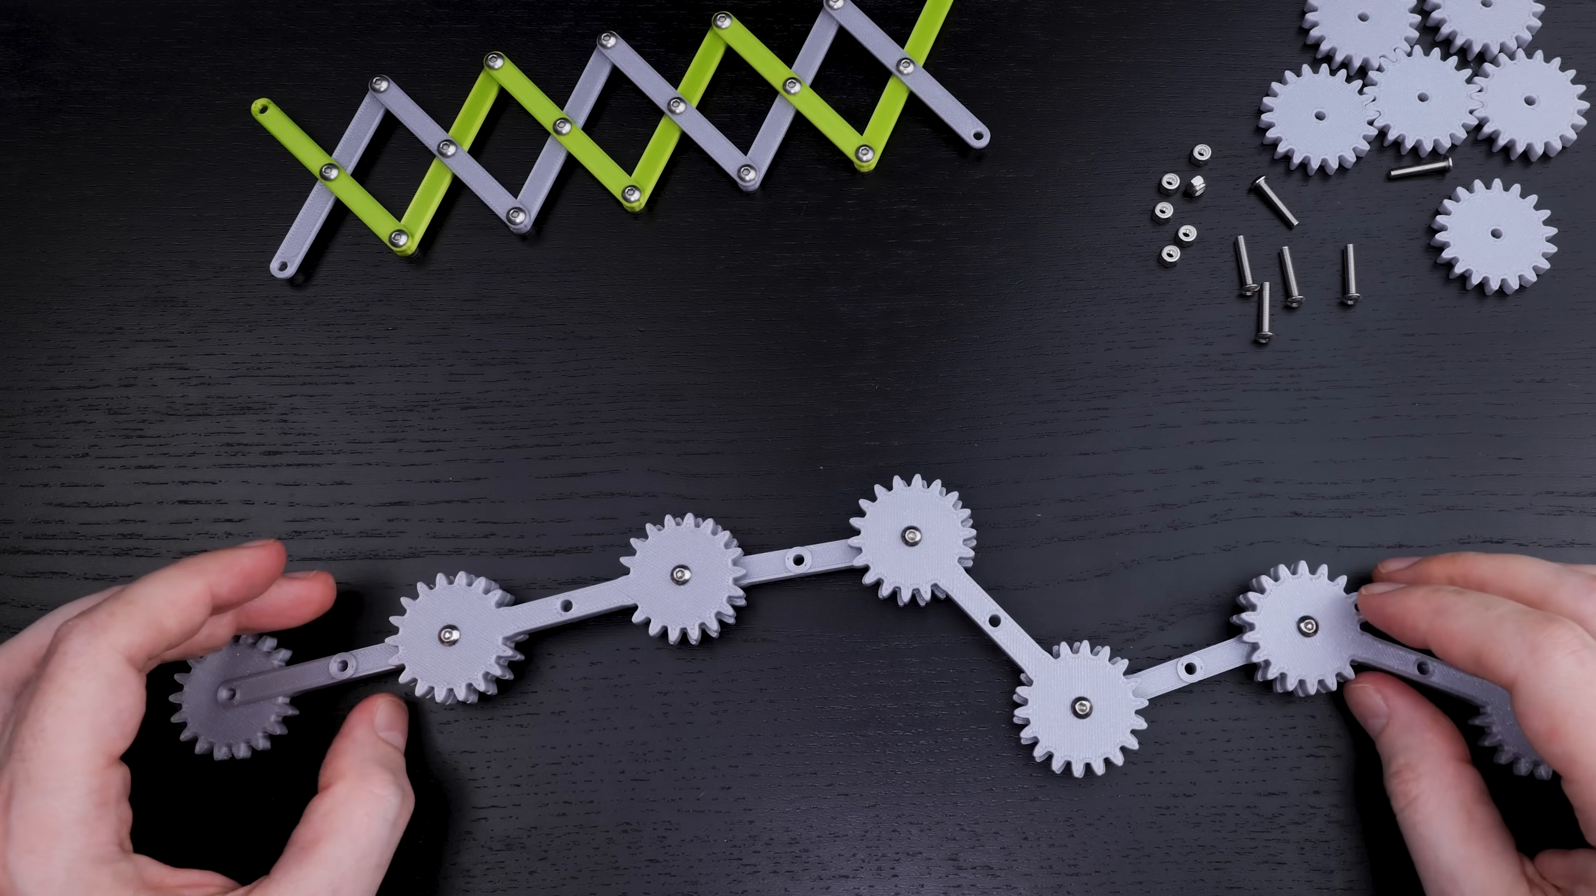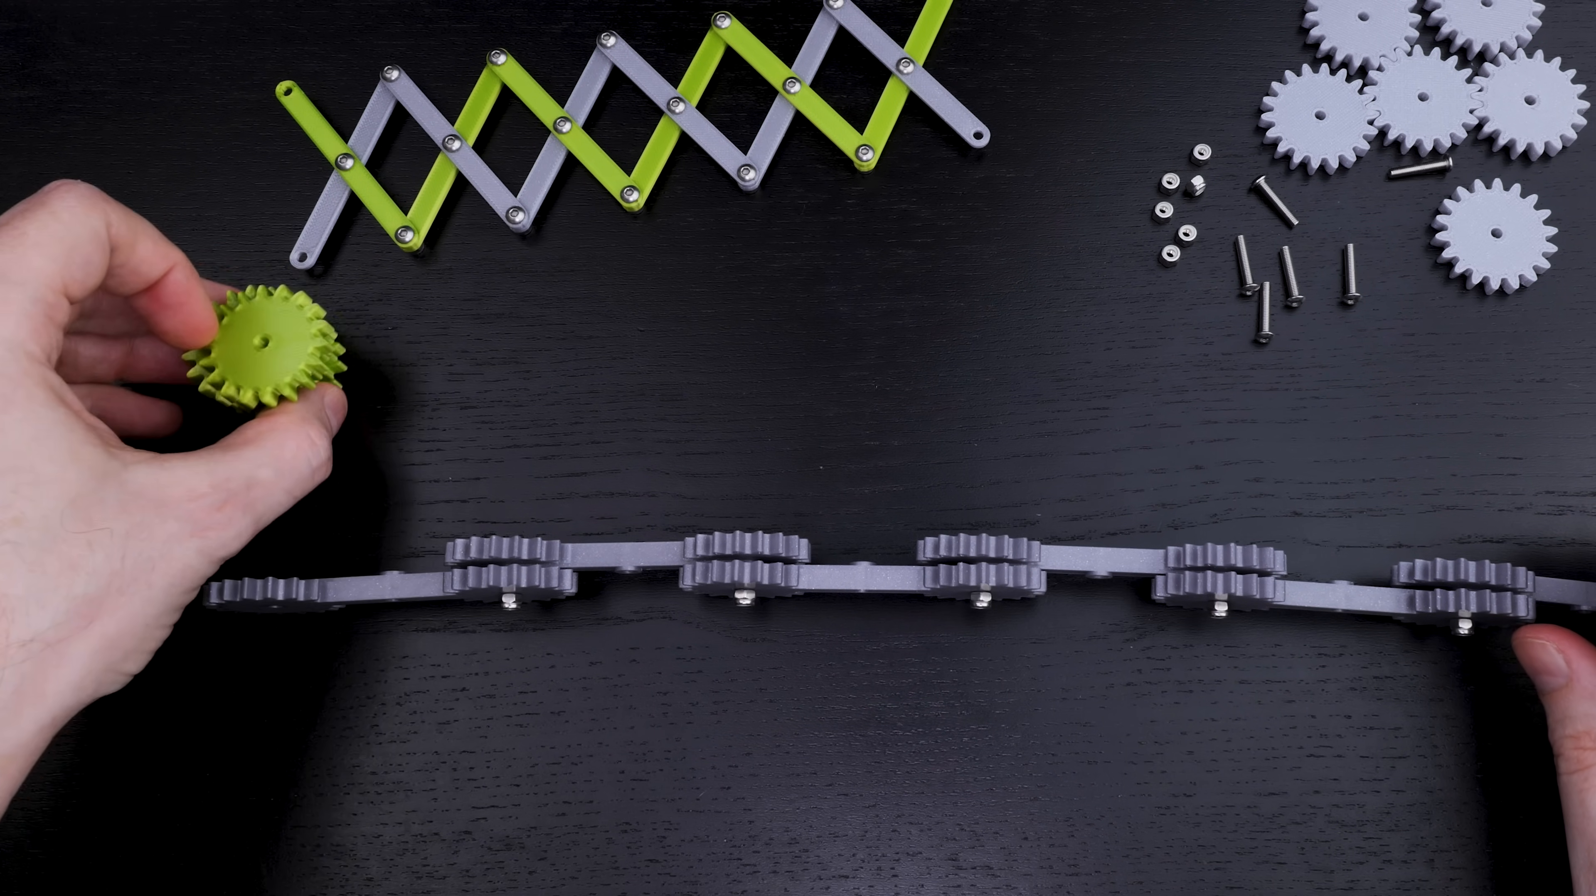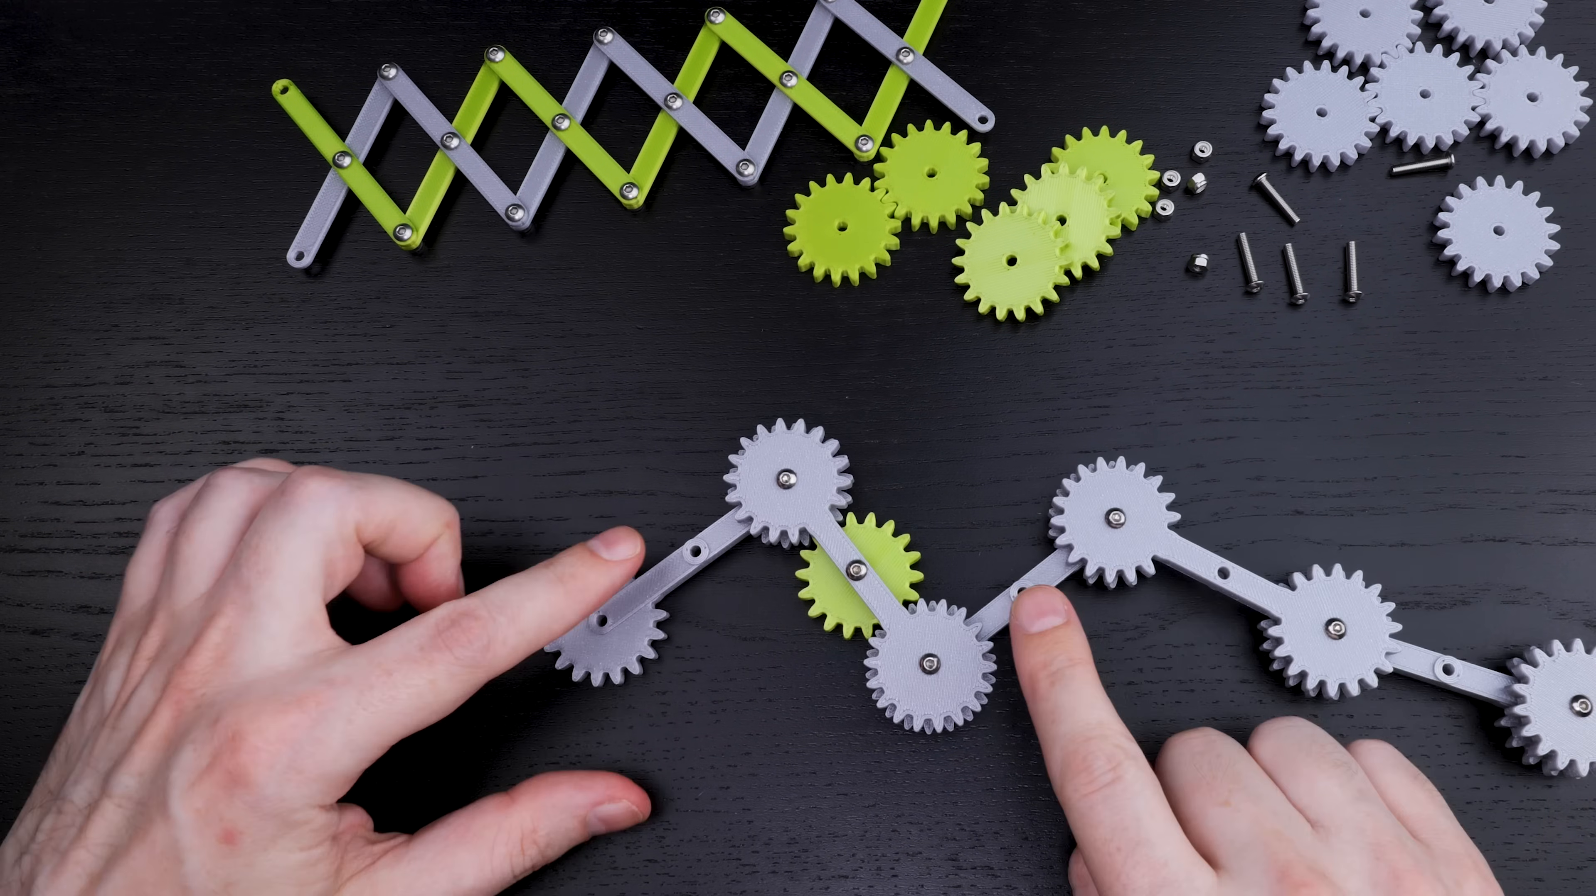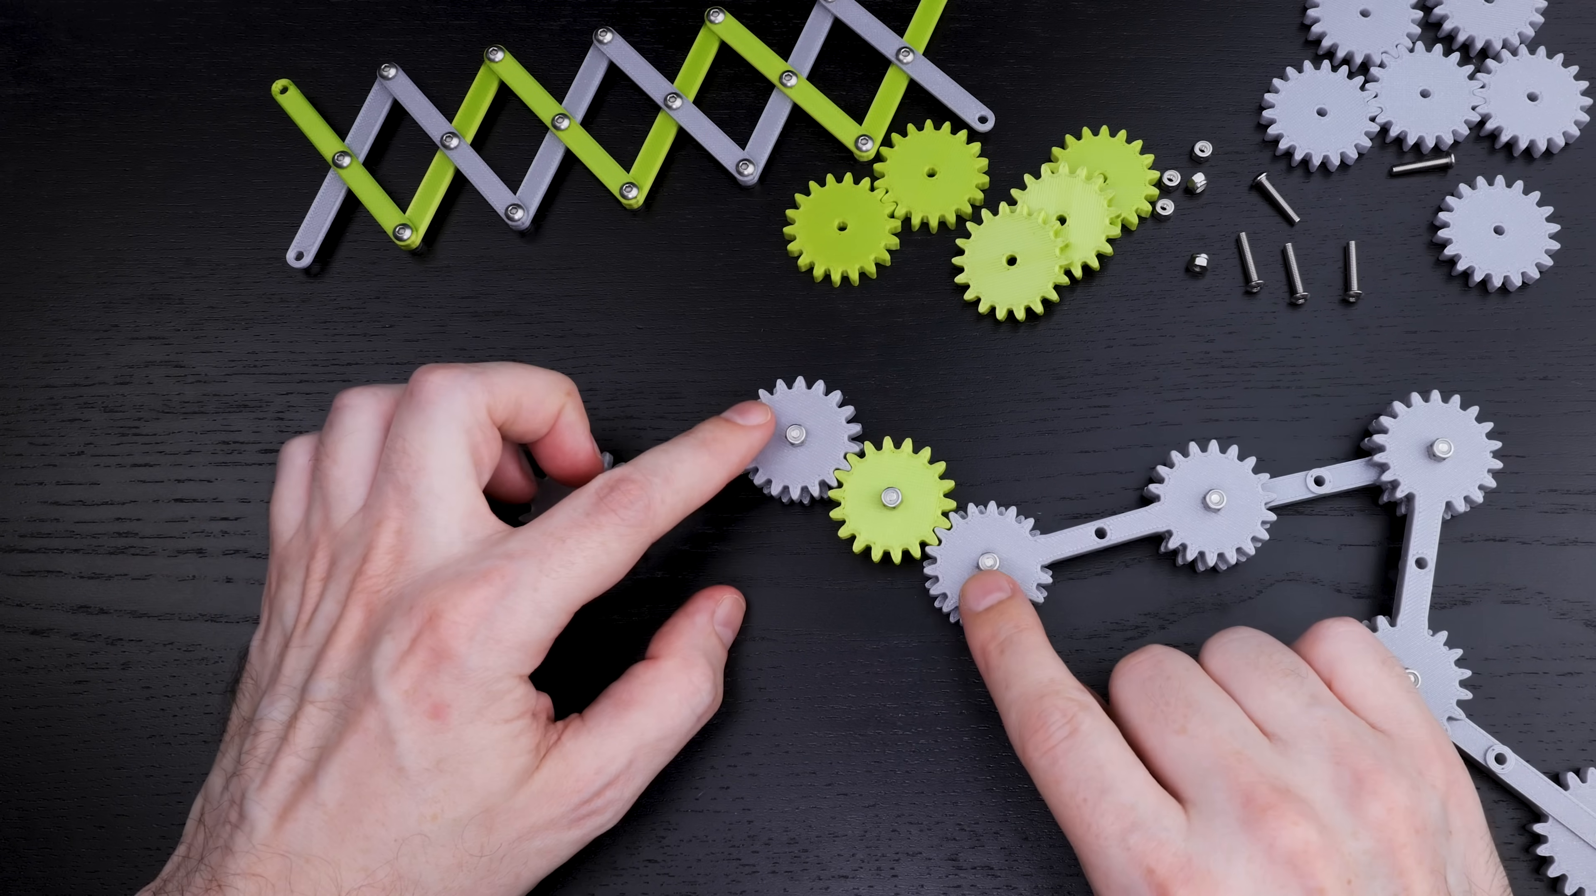Now, let's see what happens when I add back in one of the gears, except that I'm going to use these shiny green gears to make it clearer what's going on. All right, so now I've got this green gear in here. And what that does is it forces these two sticks to stay parallel to each other because it is gearing into these two gears here.